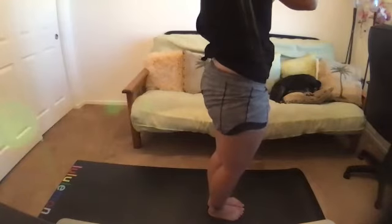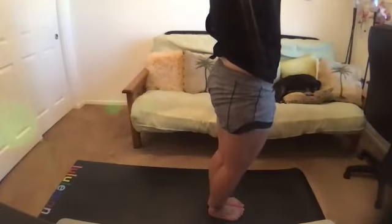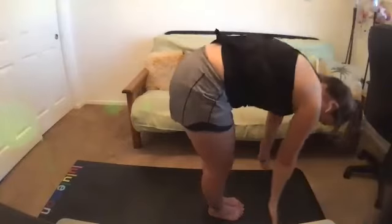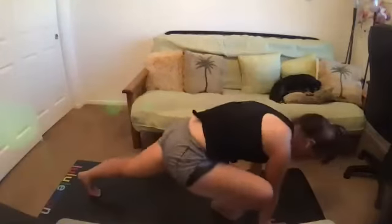So we'll go through that again. That was a modified Sun A salutation. So we'll go into a Sun A salutation. On an inhale, palms to the sky. Exhale, hinge at the hips, fold forward. Inhale, lift up halfway, flat back. Exhale, coming back down to that high plank position.